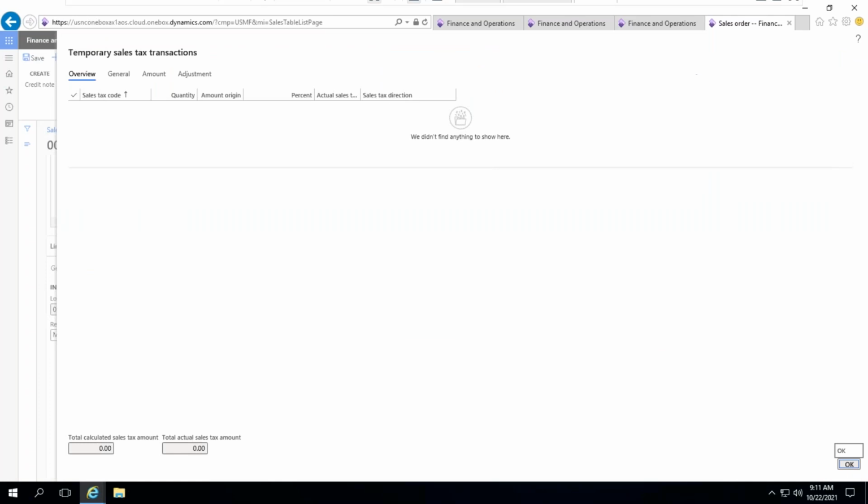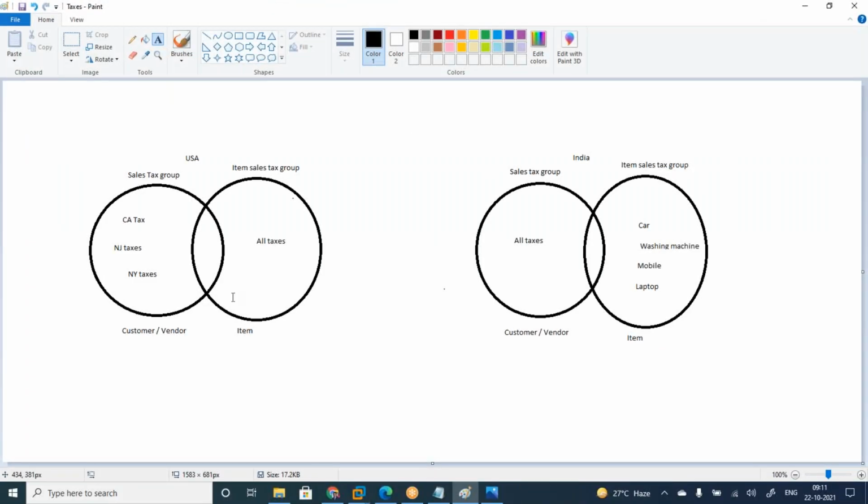Here, my intention is that item sales tax group and sales tax group should be mapped. In India, all taxes will be mapped in the sales tax group, which is tagged to the customer or vendor, and the item sales tax group will be mapped to the item.